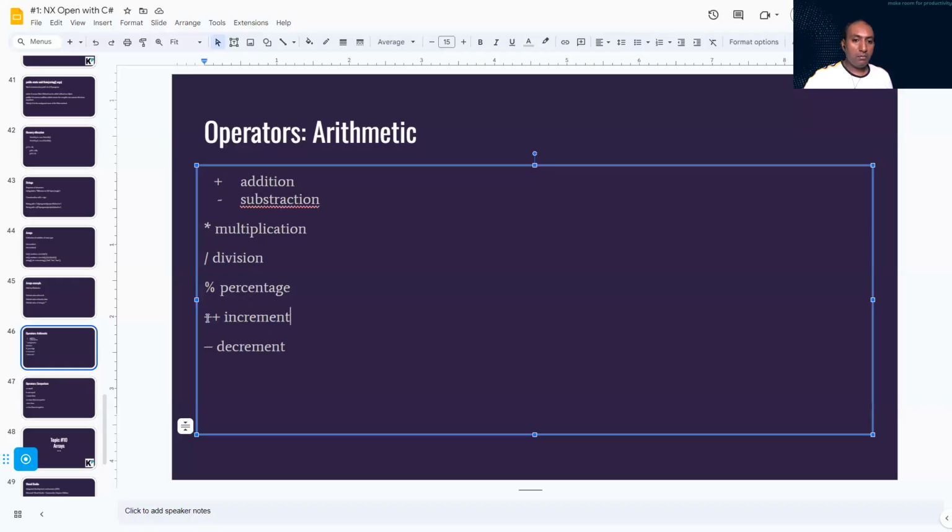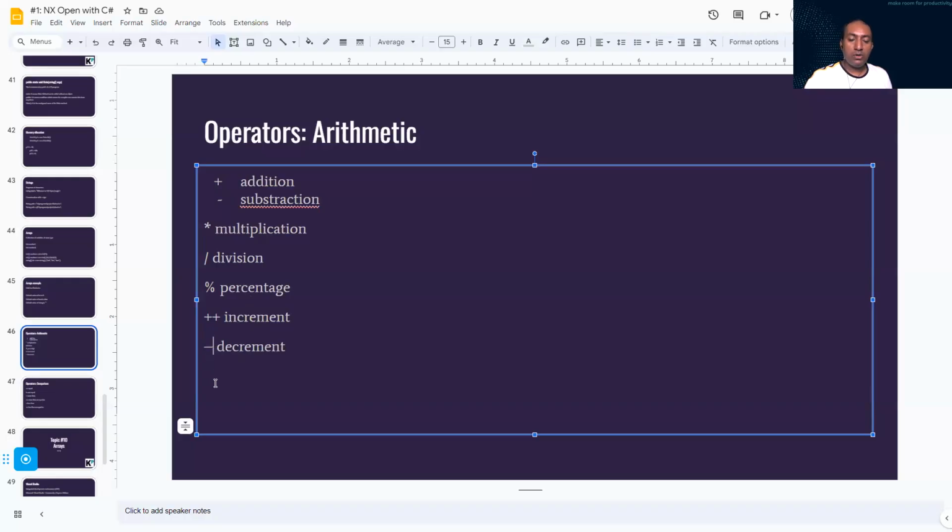Then this is something new for you. Plus plus, it means increment. If we have zero value, and then if I use plus plus, it means it is going to be incremented to 1. If I have a value of 15, and if I use plus plus, it will get incremented by 1, it will become 16. And the same for decrement.